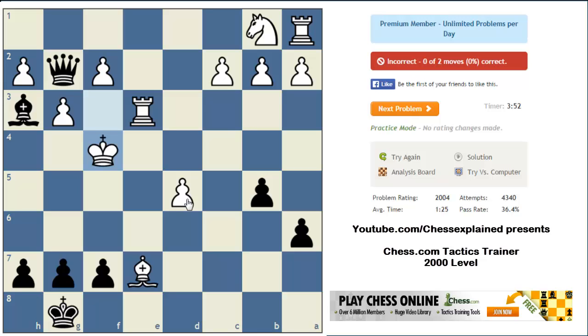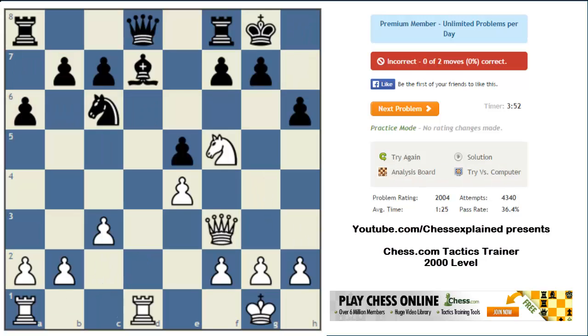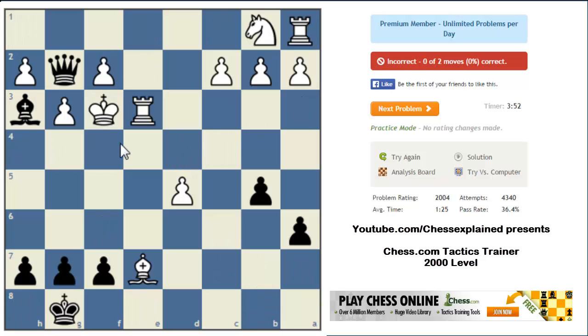Why is it not winning? Interesting question. If we pull up the analysis board, let's check. Why is it not winning? Yeah, the solution is the check and taking on b2. I mean, I saw that, but I was thinking that queen d5 also wins. Why isn't this winning? I mean, it looks like it should win. Queen d5. Not quite clear to me.